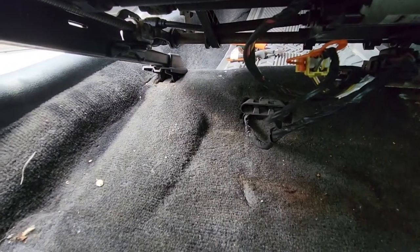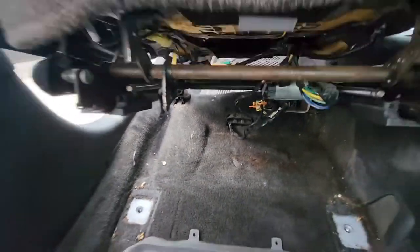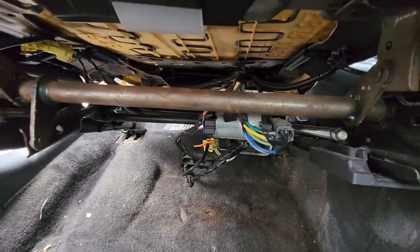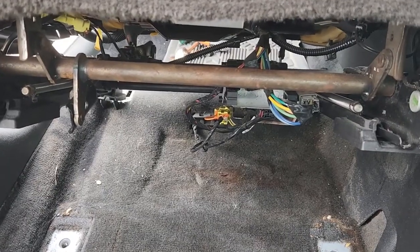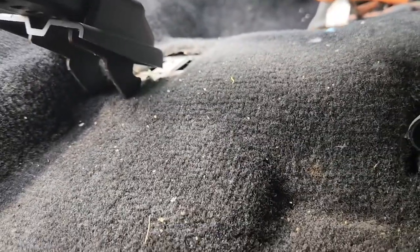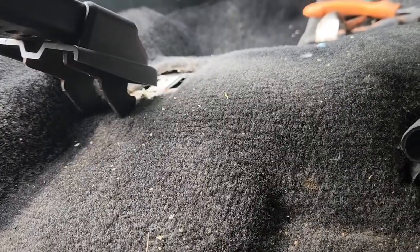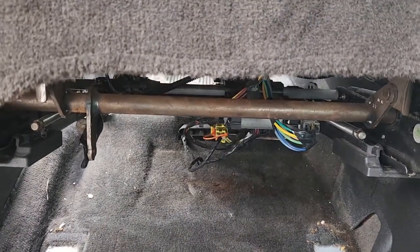It's nothing too hard to do, but you'll have to use both hands. While holding it, just grab it by this bar right here and pull it straight towards yourself. So you see — these things have to just get out from those holes. That's why you have to lift the seat and pull it towards yourself. And now there is nothing else holding this seat to the floor.